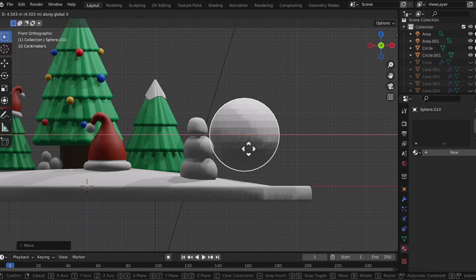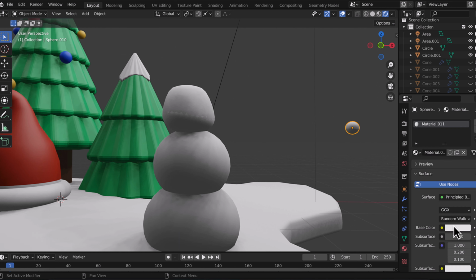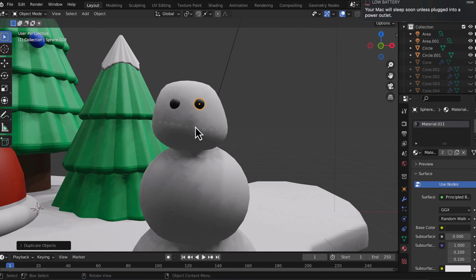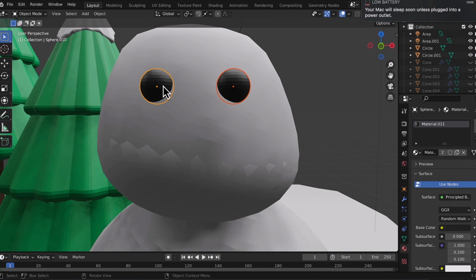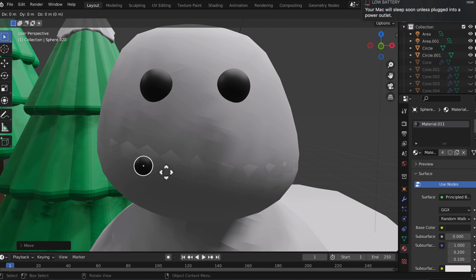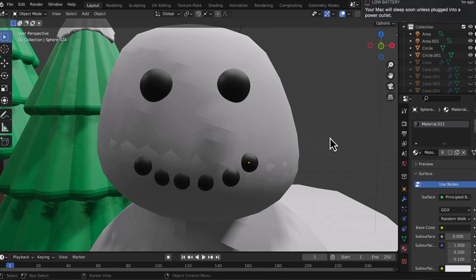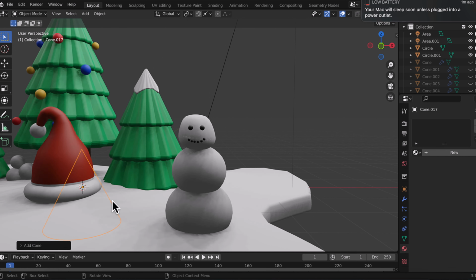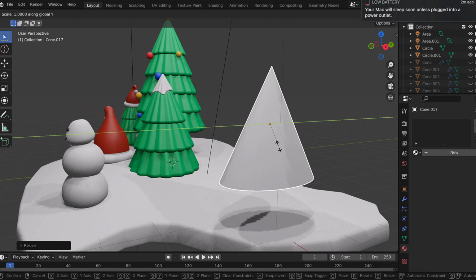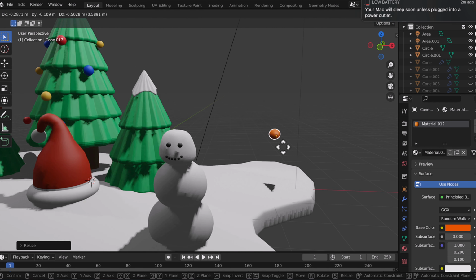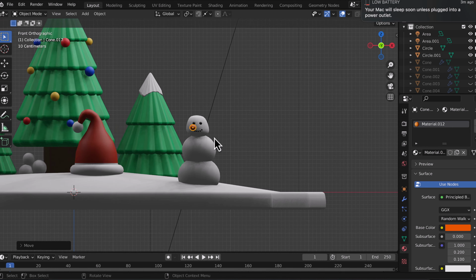Then I added another UV spheres for the eyes and the mouth. Then I added another cone, scaled it down on the X and Y axis, and I gave it the orange color to be the snowman's nose.